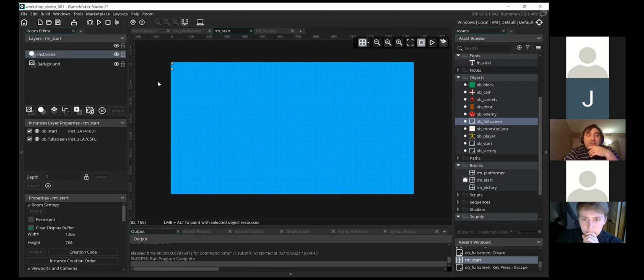And like I said, I placed the invisible objects in the upper left so I can see them all. I don't place them on top of each other. So I just give one its own square and put this one in a different square.